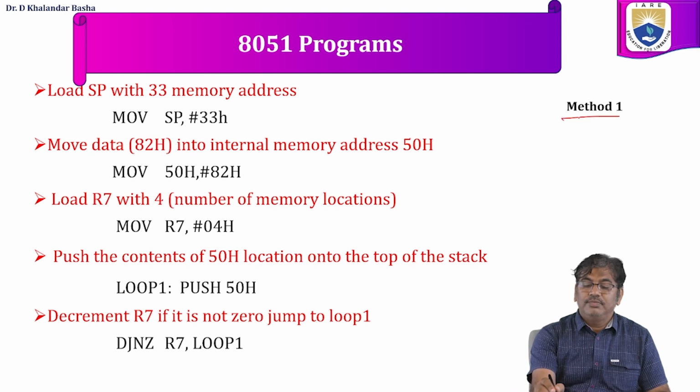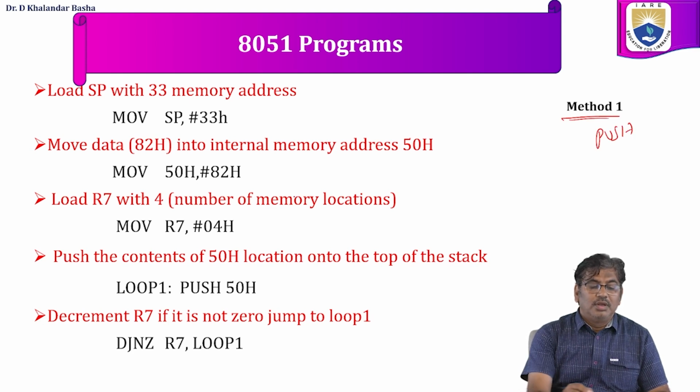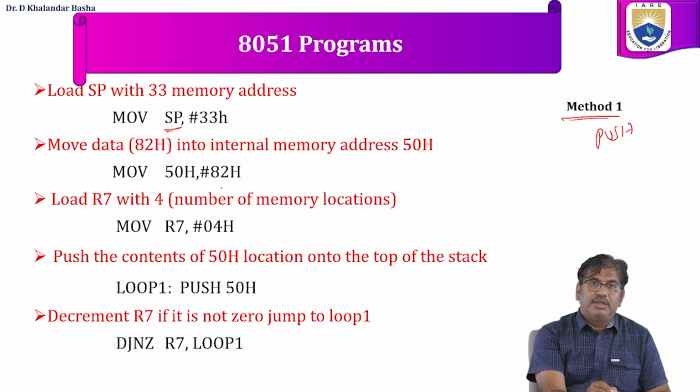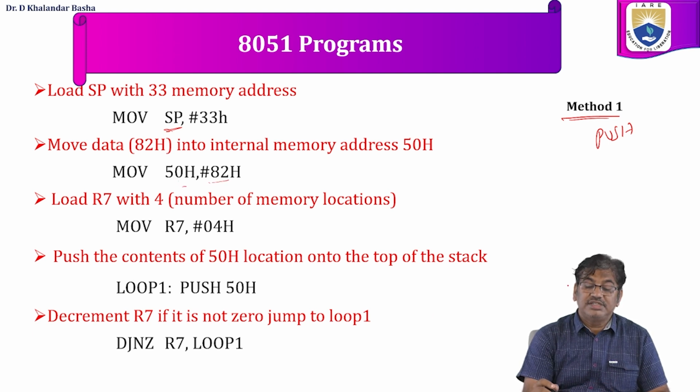So in method 1, we are going to use the PUSH instruction. For that we use the stack pointer. The stack pointer will be loaded with the previous memory location address, that is 33H. Then whatever data we want to move will be stored into the internal memory, which is 50H in this example we are taking.